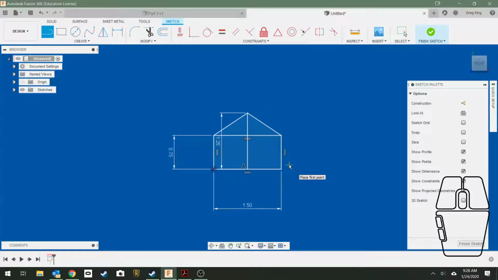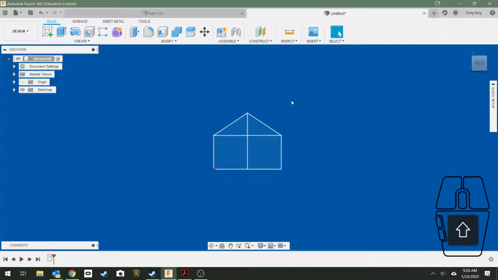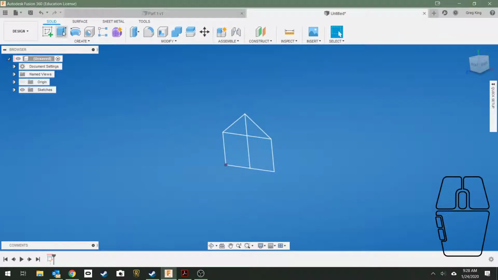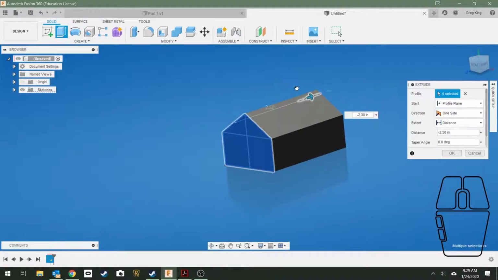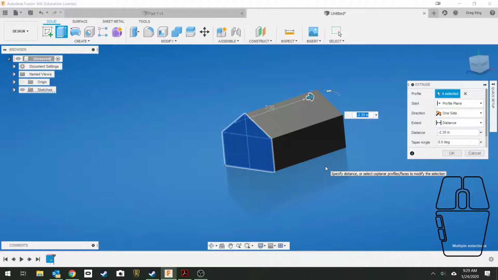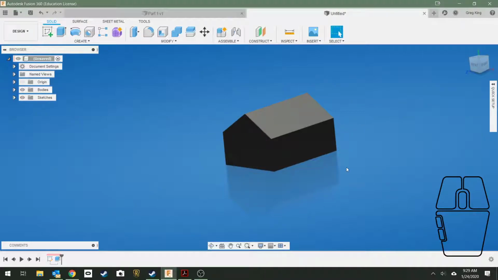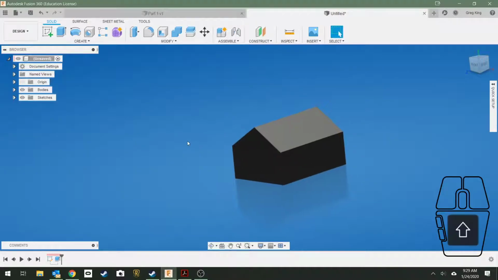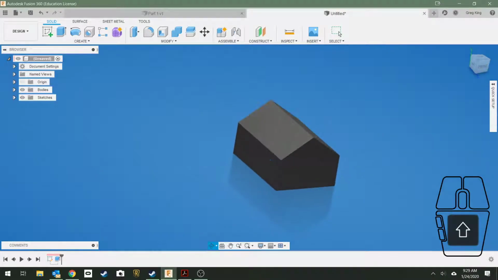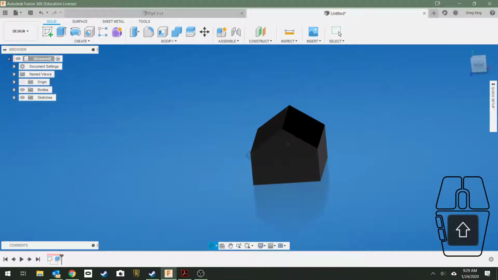That's how I make my peak roof. Finish, and I'll extrude all of these this way, and it is 2 inches or -2, and I get this. And we're going to go ahead and okay. So now I got this part here already done in one shot. I don't have to cut anything away. I don't have to think about any dimensions. It all is done there.